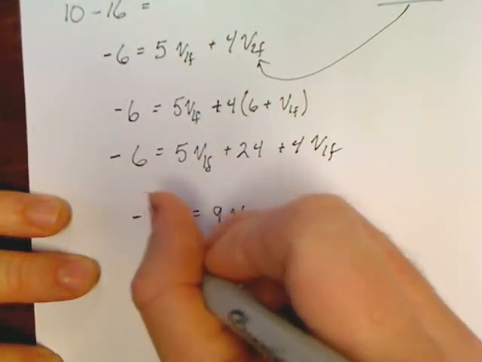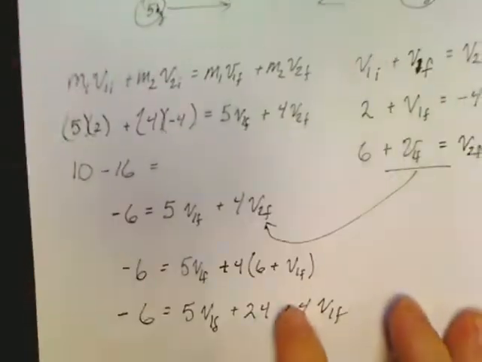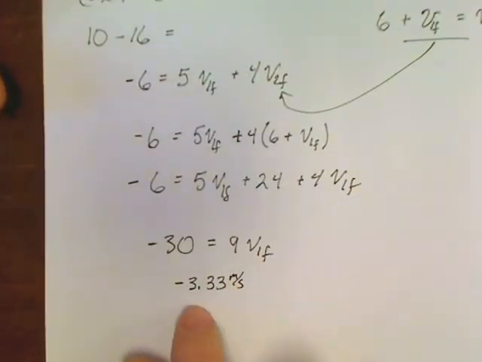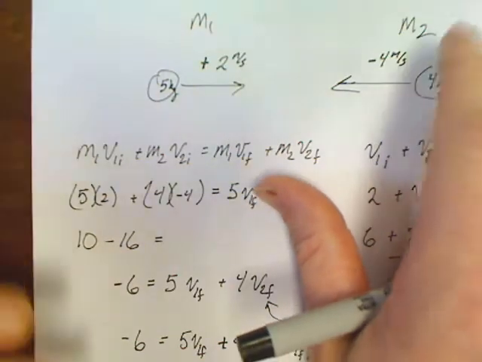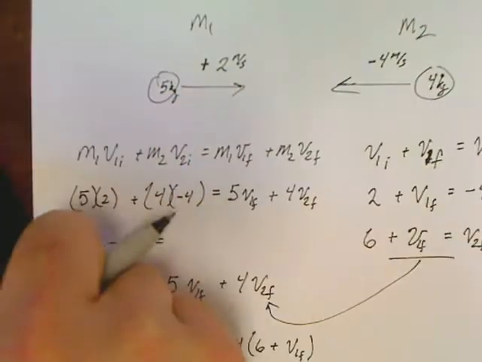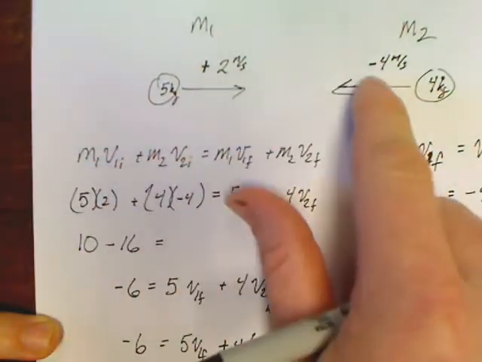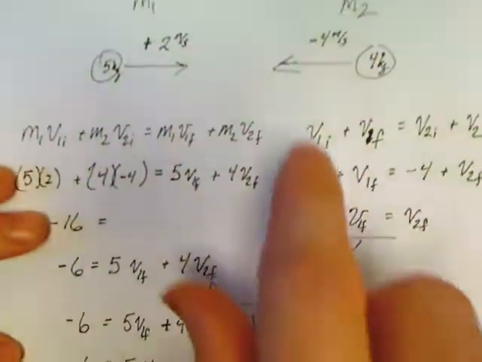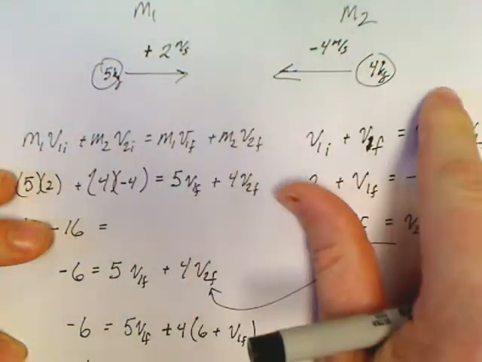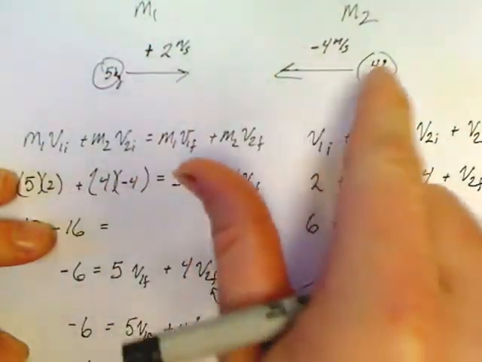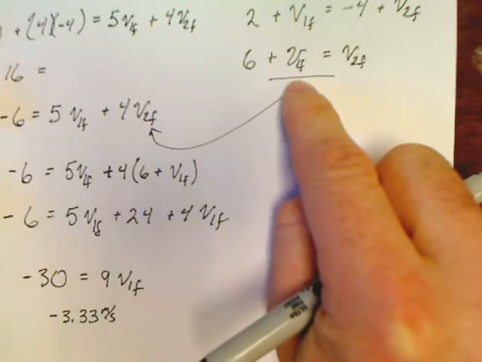So this should be negative 3.33, which means if V1F is negative 3.3, after this collision, this one over here is going to knock this guy backwards. The reason why is he's traveling so much faster. So what's going to happen to his speed? Is he going to end up getting bounced back the opposite direction, or will he just keep coming in the same direction but maybe a little slower? We can find out. All we got to do is plug it in right here.